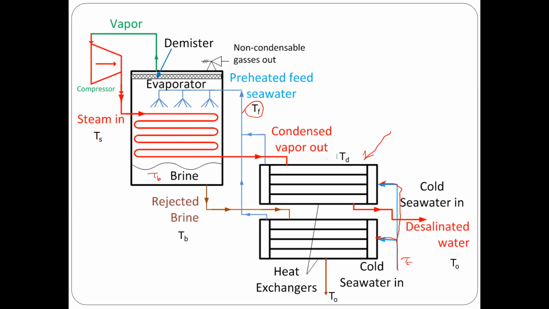You take the vapor from here, all the vapor is extracted and provided to the compressor. So the compressor receives all the vapor that we are producing. It compresses it so that it increases both its pressure and its temperature into superheated steam. The superheated steam is going to enter as our heating source. So we are using our own vapor, after compressing it, as the source of heat in the unit. This is why you do not need an external boiler, because the compressor is doing the work of having high temperature and high pressure steam coming in.